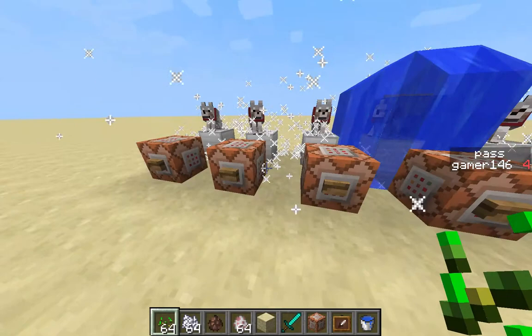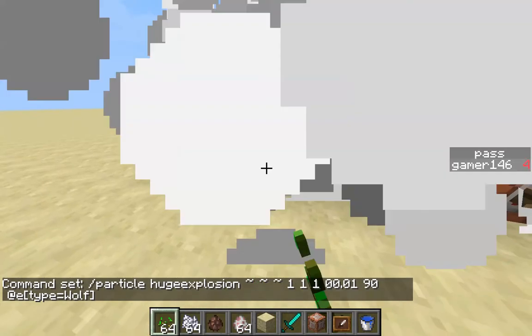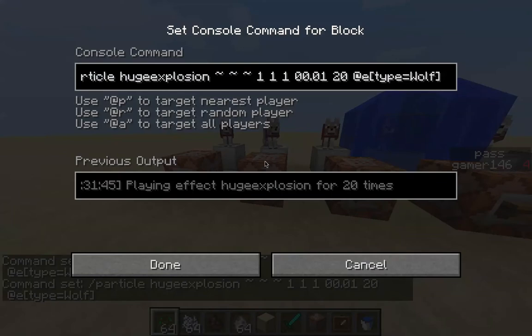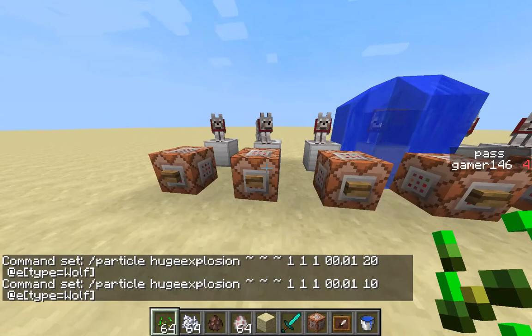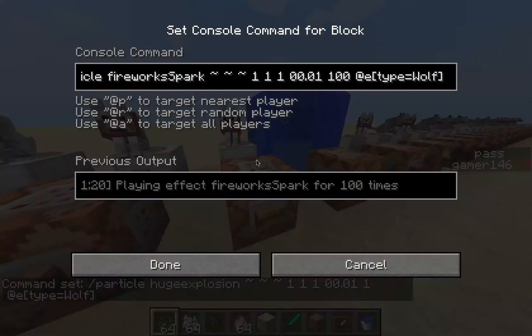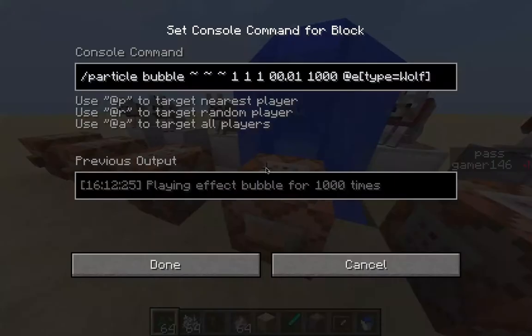This is fireworks spark. Or maybe I can actually lower the density a bit. Like 90. No, maybe like 20. Let's try 20. Nope, 10. Maybe. That's better. Let's try 1. Yeah, so there, now you can see it. Fireworks spark. Like twinkling kind of.